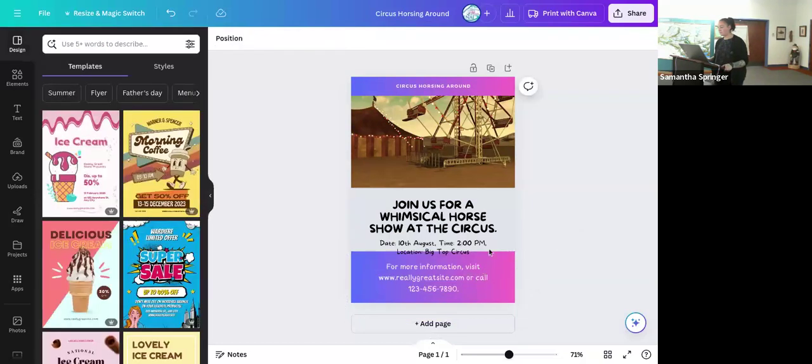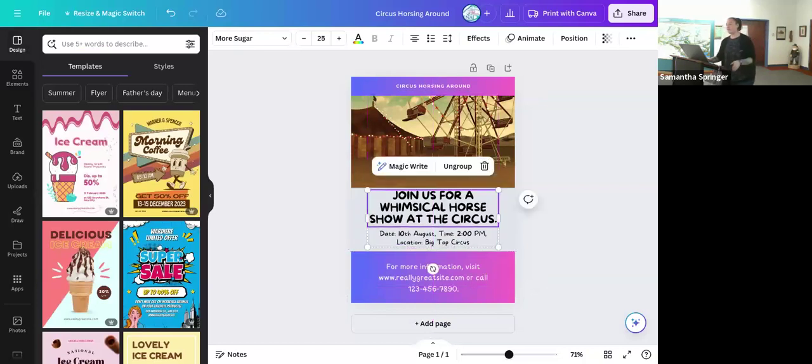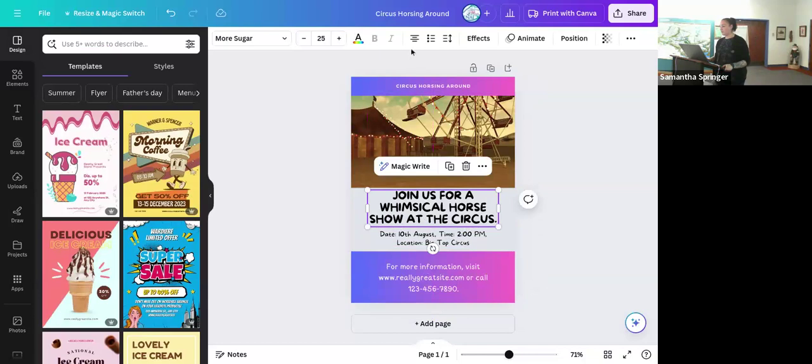Okay. And then all this stuff is movable. So like these are connected, right? If you don't want those connected, you can ungroup them. And then these can move independently of each other. What's nice is they give you all these tools. It tells you if it's in the center. Please be in the center if you are doing something like this, unless you don't want it to be and you want it to be over here.